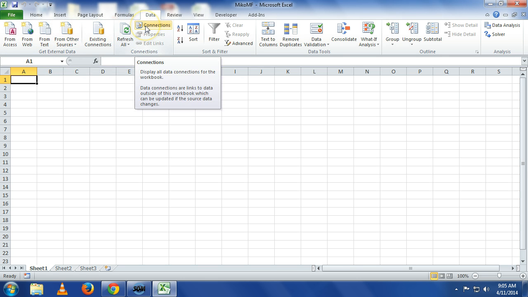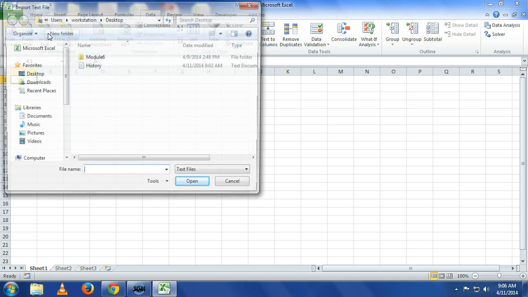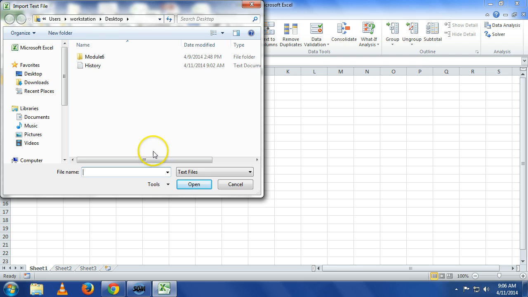There are also connections and refresh connections, which go out and get the most current version of our connections. But right now, we know we want to import that history text file, so we're going to click on From Text. Then I want to navigate to that history file, wherever you stored it. It's looking for history or .txt extensions.